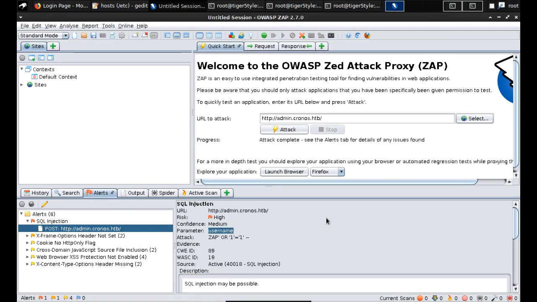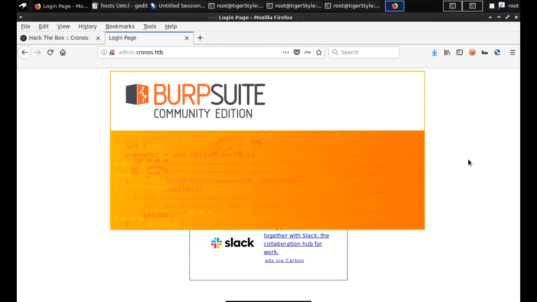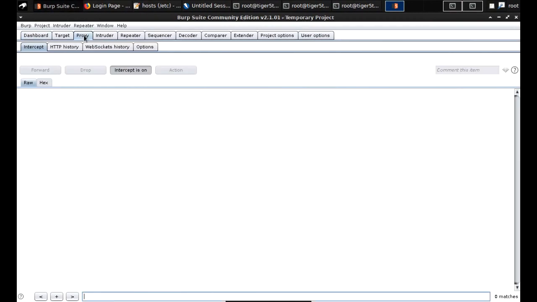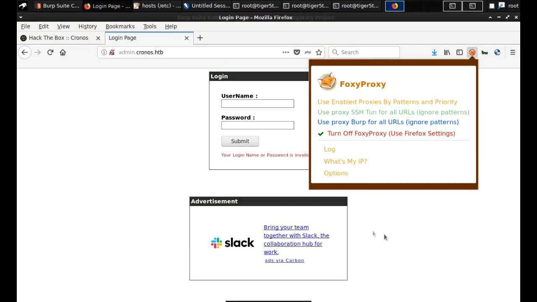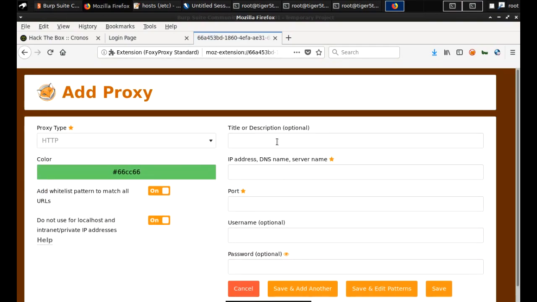We can do this SQL injection manually, or we can automate it. We'll do it the easy way and automate. We'll fire up Burp Suite. Click on the Proxy tab. And then configure our browser to work with Burp using the FoxyProxy Firefox add-on. Click on Options, then Add, give it a name, add our local host IP address and set the port as 8080.